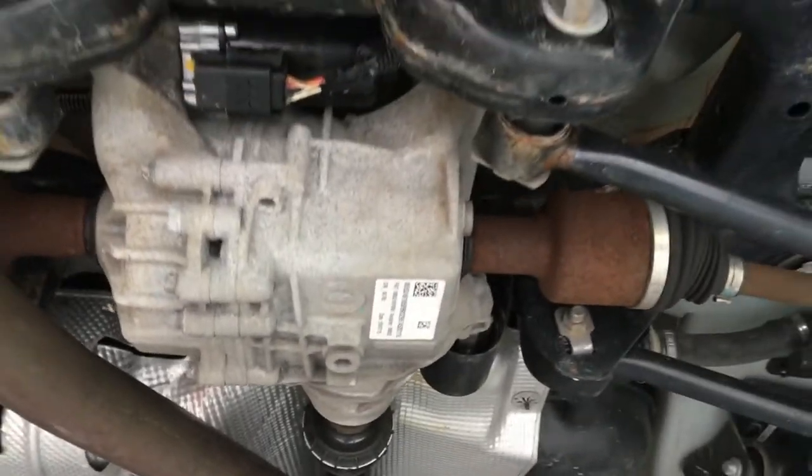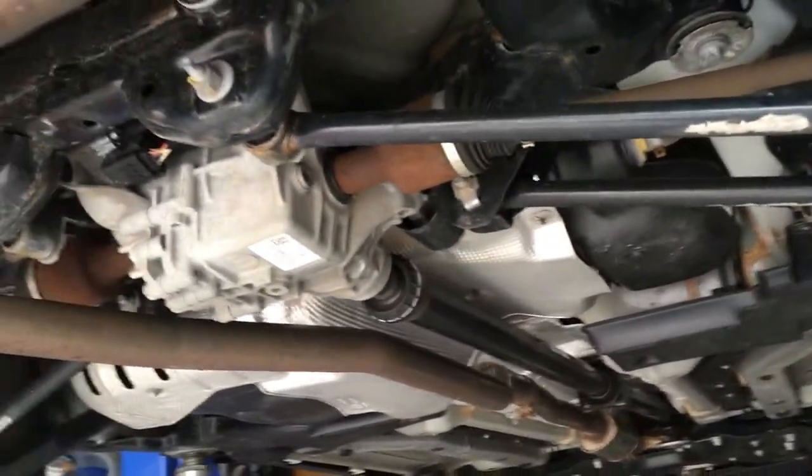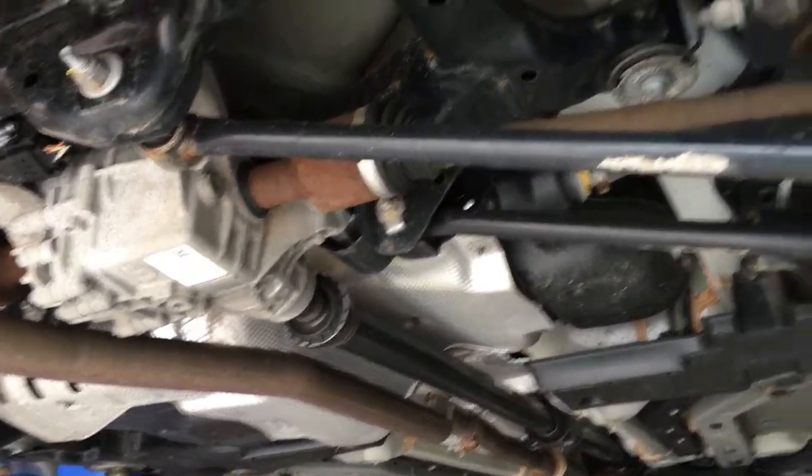As we go back, you can see the drive shaft that's running the length of the vehicle. This is a four-wheel drive Renegade. And then back here, you'll actually see the rear differential. So this diff disconnects back here as well as at the transfer case up front. The reason for that is the driveline — the drive shaft in the center — actually doesn't spin when everything's turned off. As you can see, spinning the other rear wheel there and the drive shaft doesn't spin. Same on this side. That's for fuel economy and fuel savings.